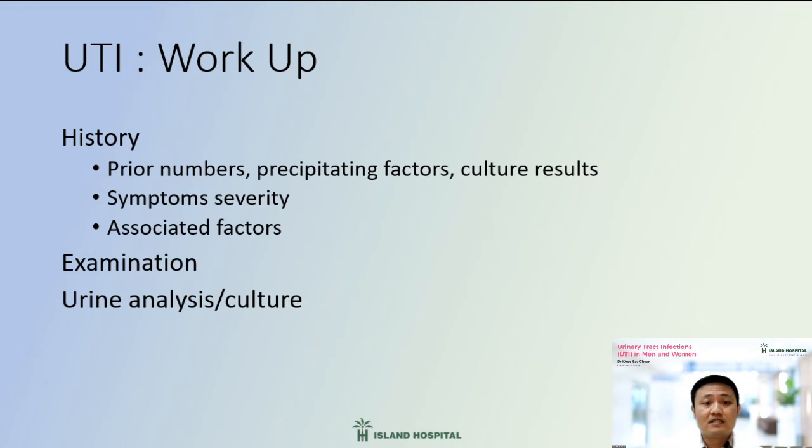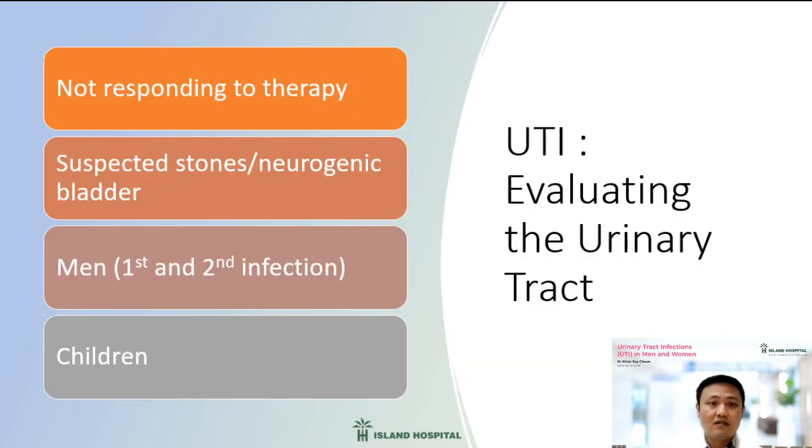So sometimes we might send the urine for analysis and culture. Why? Because it is important for us, especially if you keep having infection. We want to know what type of antibiotics you are susceptible to, or whether you are developing a more aggressive type of bacteria which is resistant to a lot of antibiotics. Now most of the time, just by examining and taking history, we can make our diagnosis, and that is actually enough.